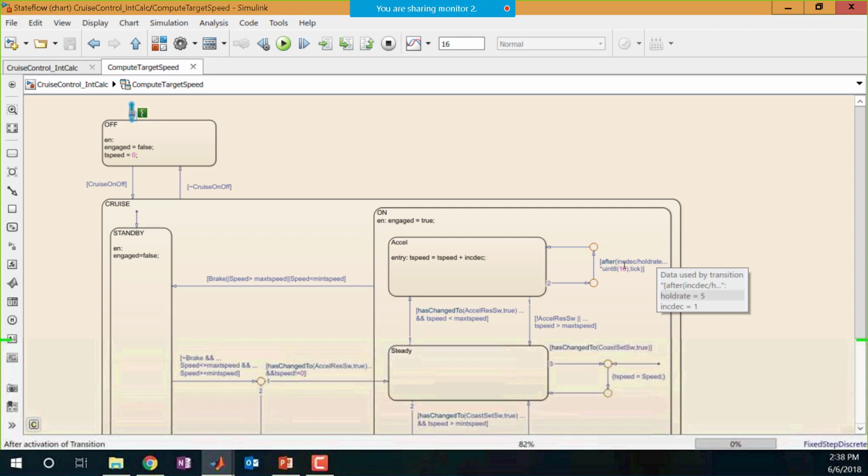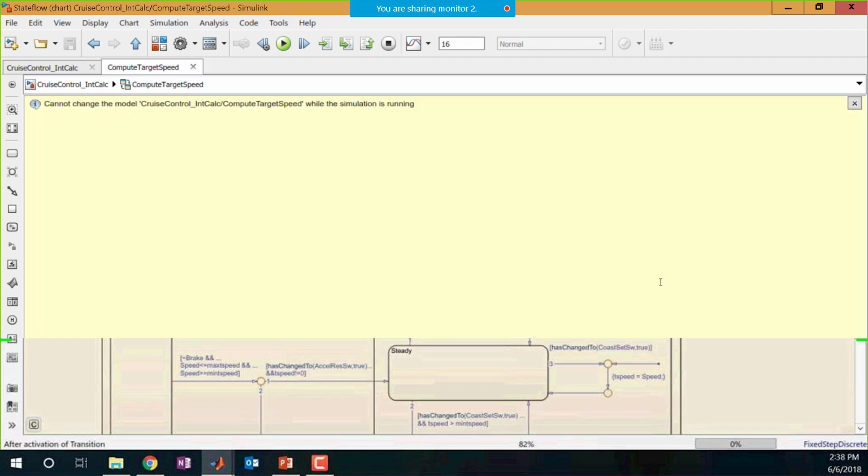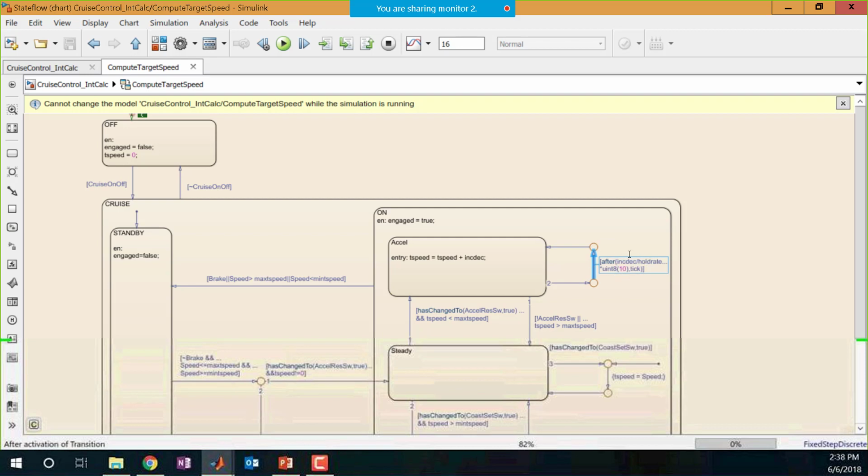If I would move this 10 here to multiply increase decrease with 10 and after that divide by 5, it would work. So this is a really hard to detect error. The design was perfect, then it moved from floating point to fixed point, it went to unsigned int, and actually it introduced an error. So this is a really good example of how we can detect these errors with these tools.